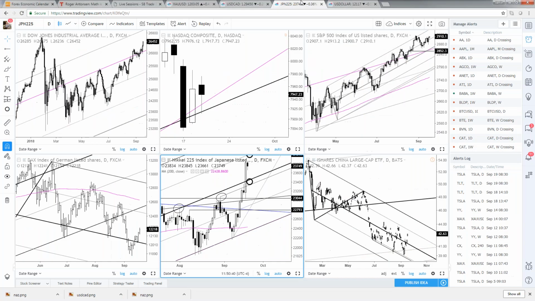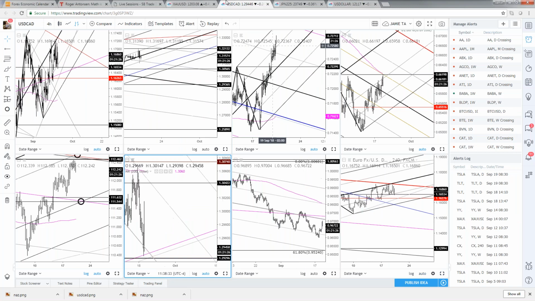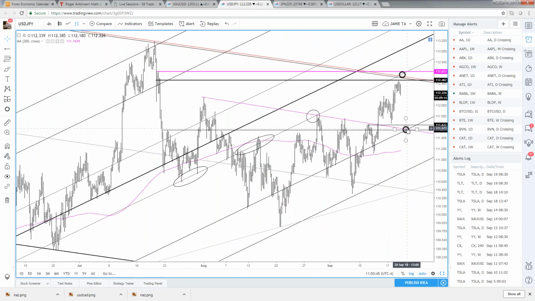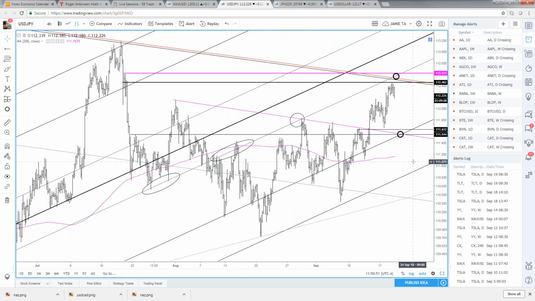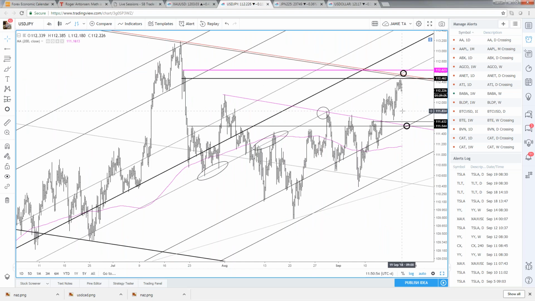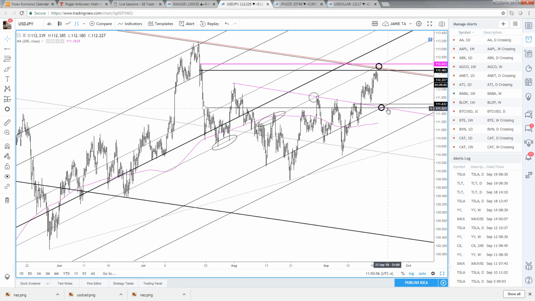And yes, the 1157 area right here is going to be an important level to watch for a retest. However, I'm saying that I'm very, very much open to this whole thing breaking through this neckline. I'm very open to it being a false break. It's tough to jive a really strong dollar yen with a generally weak dollar and strong gold. That's all I'm getting at. Okay. I'm not saying it can't happen. Crazy things can happen. Correlations break down. But I just want you to know where my head's at on this.